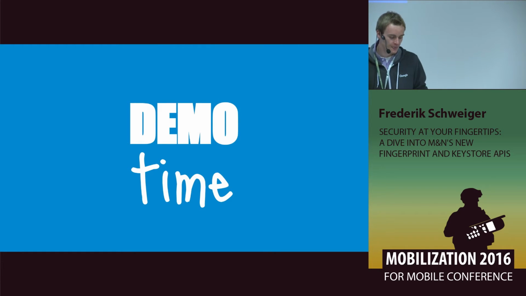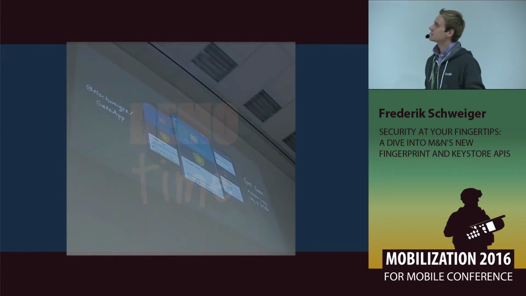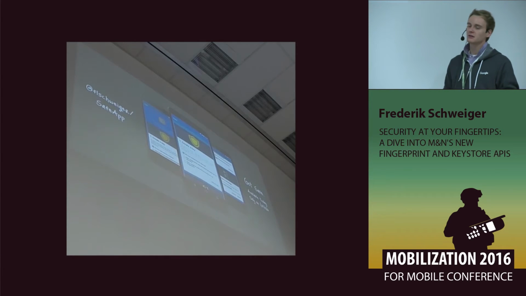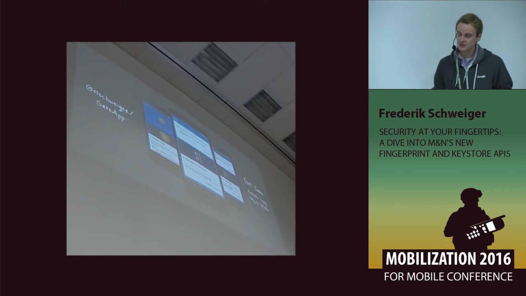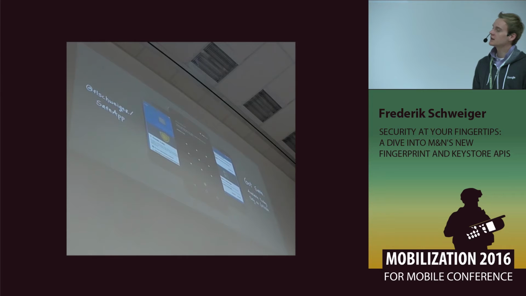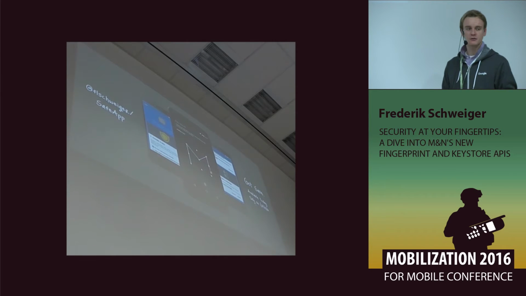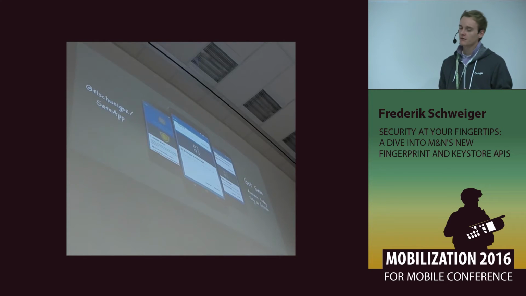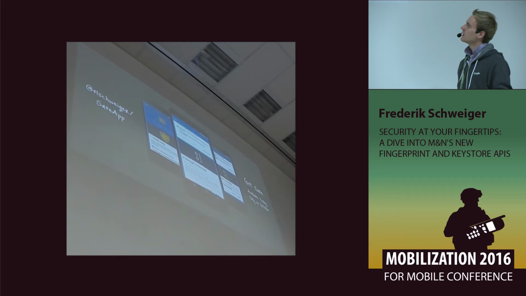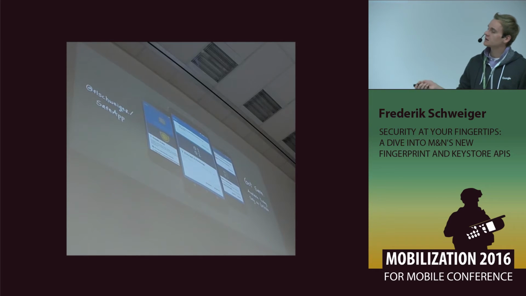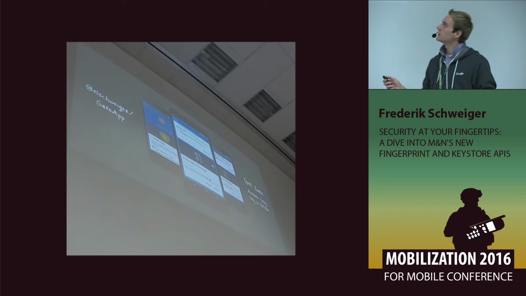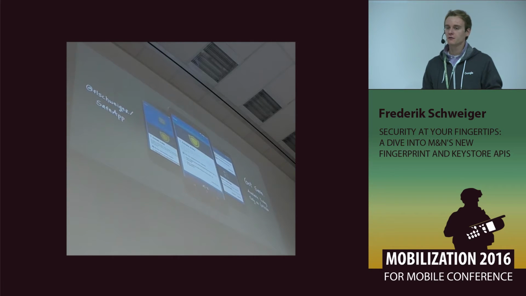So now, a short demo time. As I told you, there is this app available. It's a very basic app on GitHub, which features all of these different approaches, like creating a key without user authentication. You can also use the Keystore to encrypt or decrypt stuff without having the user authenticate. You could also set this authentication duration, or just use one for fingerprint authentication. It's just a sample app.